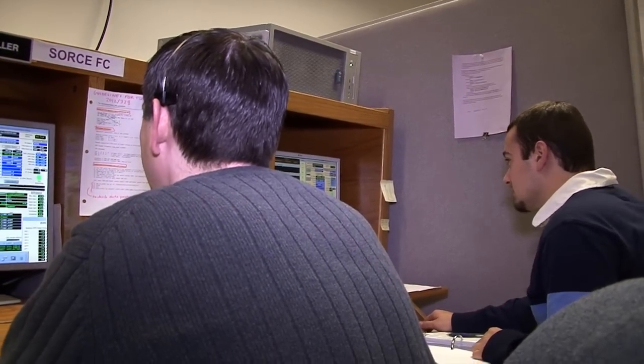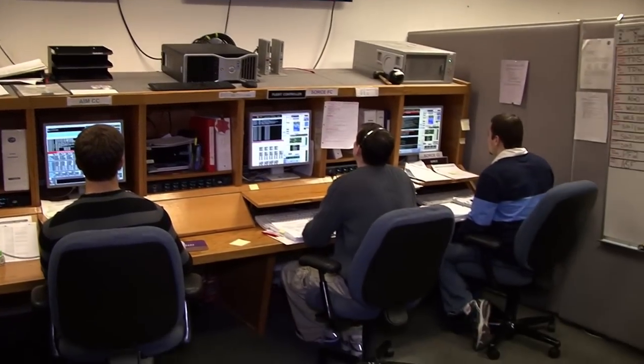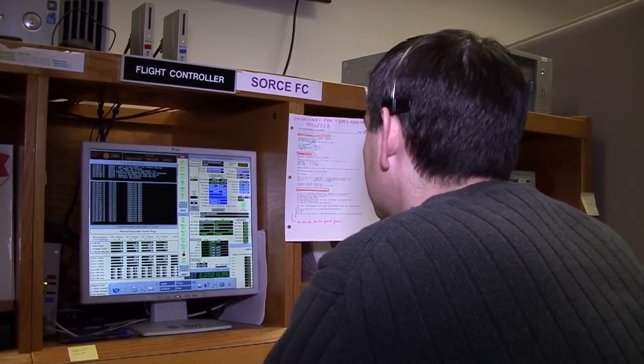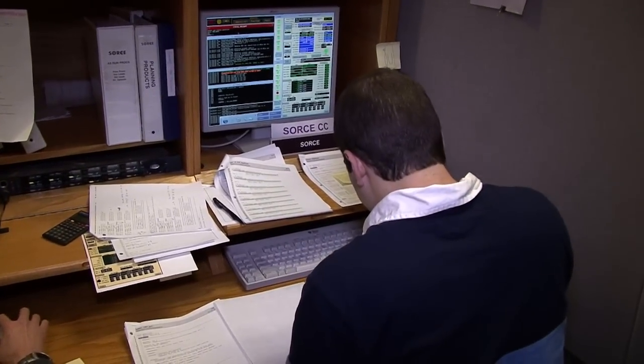Go to T-mon. SORCE operations involves a lot of students here at the University of Colorado. It includes not only students to analyze the data and, in some cases, get a PhD dissertation out of it, but more students actually help to operate it on a daily basis. Every day we have to communicate to the satellite to tell it what to do for the next day.